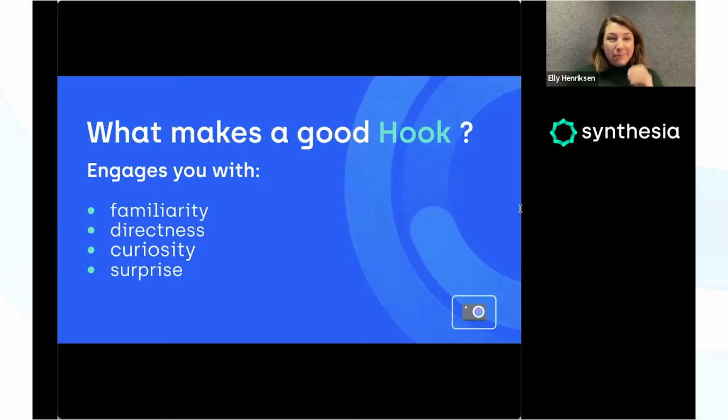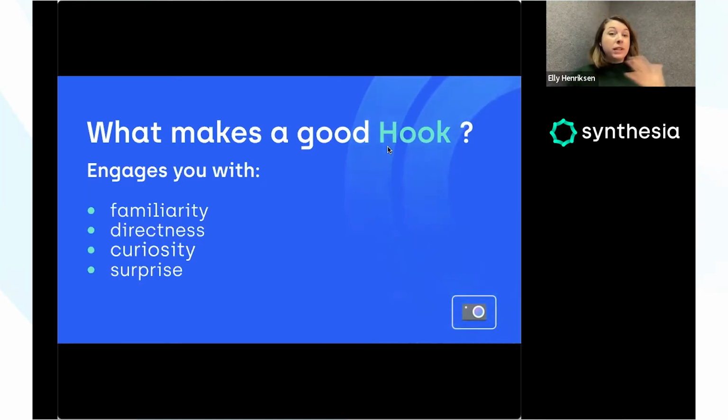It's something that's going to keep them looking at the screen, and it's going to give you the time to start to make those key points and that support. But first, if you nail that first line, that's going to give you the runway to do the rest of the work you need to do. And so the emotions that I often see invoked in a good hook are familiarity.